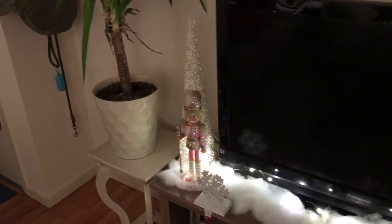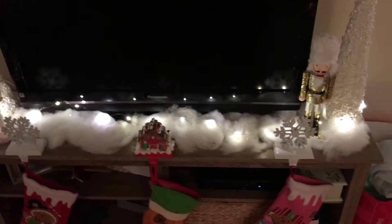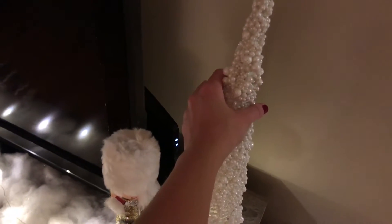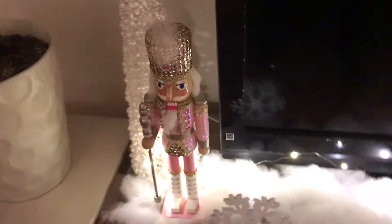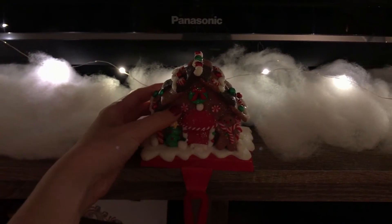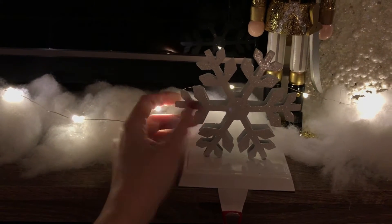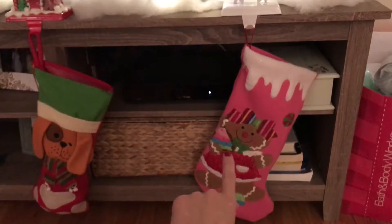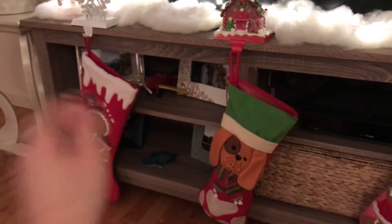Moving over to the TV stand — I put some fake snow. This is going to the animal shelter, it's just a donation. These two trees I got from Home Goods. This nutcracker I got from TJ Maxx, and this one I got from Pier One, which I showed already in a video. The stocking stands I got from Hobby Lobby — this one is my favorite. It's so pretty. The others are shimmery snowflakes. There's fake snow, lights, and the stockings — mine, Georgie's, and Peter's — I got them from Hobby Lobby.